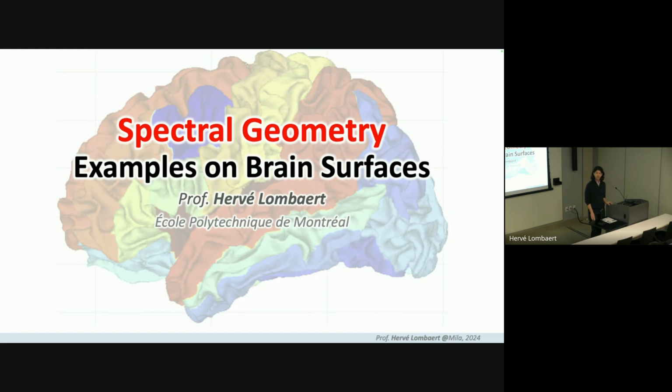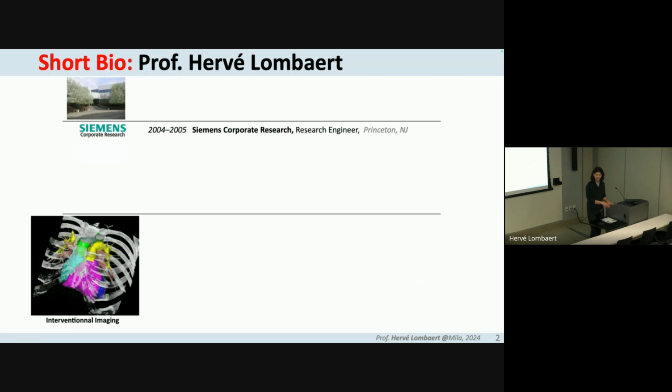And so I wanted to share some thoughts on work we do in the lab on spectral geometry and how this could be used for things we can all do together. Spectral geometry is what I like to do, with some examples on brains as well. But before I start, you may wonder, who is this guy in front? So I like to start with this slide.